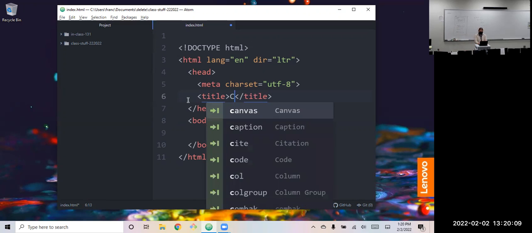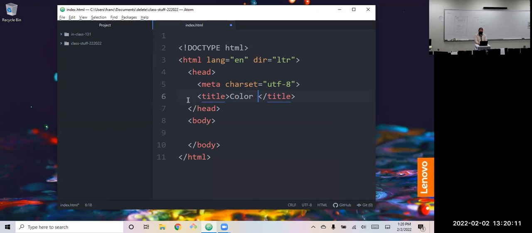So we need a name. I'll put the title on here. Color examples. That's mostly what we're going to talk about. And then I'll come down here and put together what is in this picture. In English, the language we're used to, we work left to right, top to bottom. But we're not working in English here. We're in HTML. So left to right, top to bottom might not be the best order.